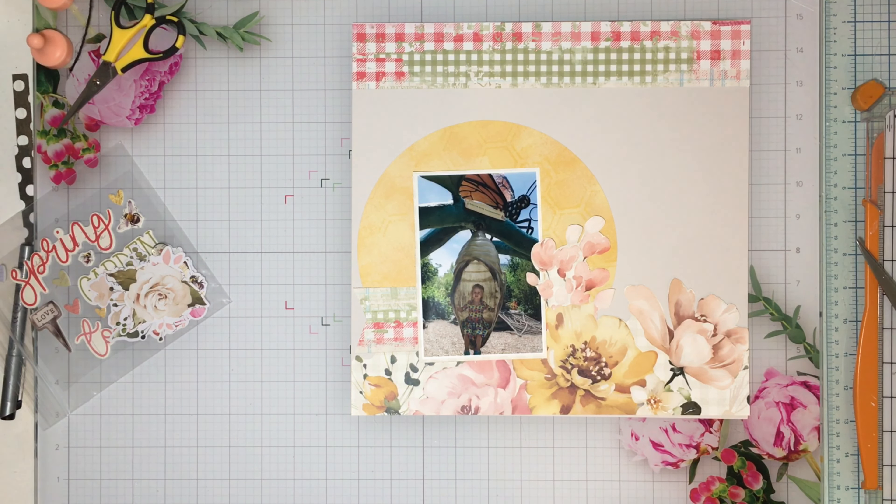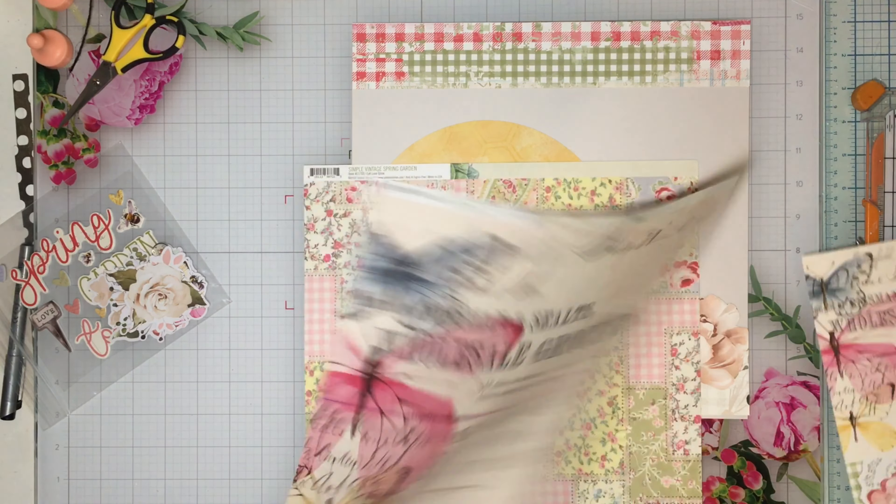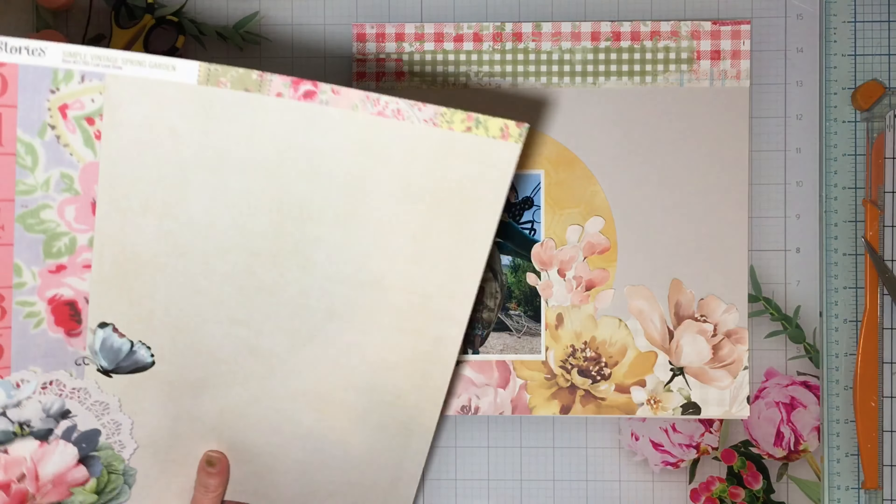I equally like how both layouts turn out, though to me they look like they could be from two completely different collections, almost just because of the color scheme — there is no blue on this paper whatsoever. If you haven't seen that video, I'll have it show up here so you can click and see the video I posted yesterday. But here I am bringing in papers from the paper add-on.